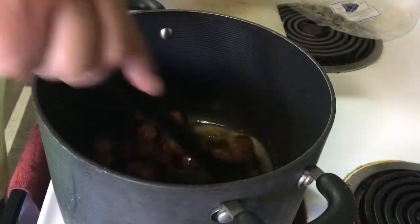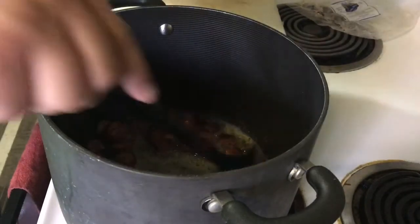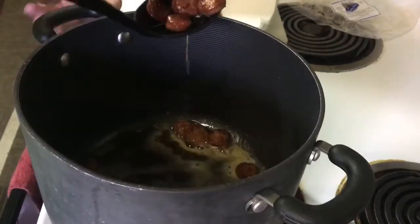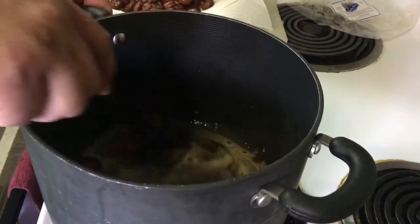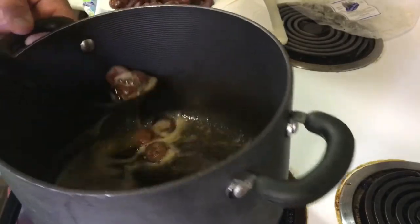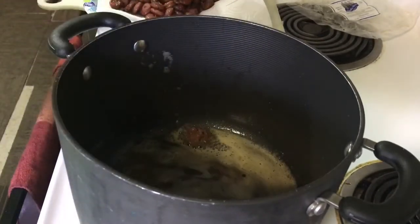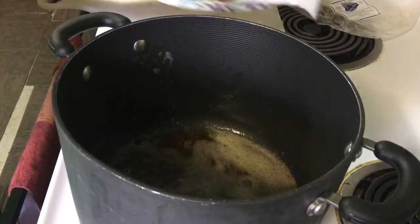Everybody, we're back. These sausages are browned up. Some of them got a little extra brown. They cook up pretty quick. I've never cooked andouille before. Let me tell you something, they cook up pretty quick. Well, we're going to get these out onto a paper towel where they can dry and drain off. Smells good. Anybody never tried andouille? I haven't tried it either. I should try a piece now that it's sauteed up. Alright, well there you go. We got that out on the drain cycle there.